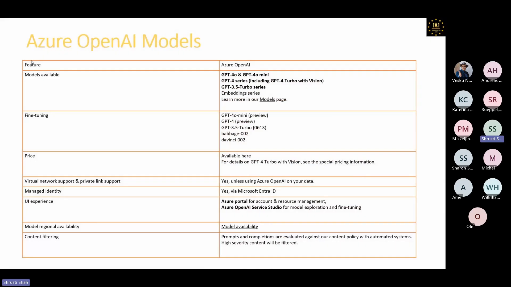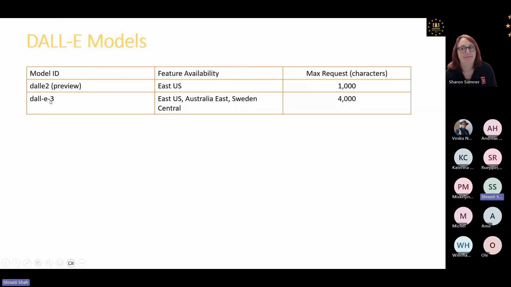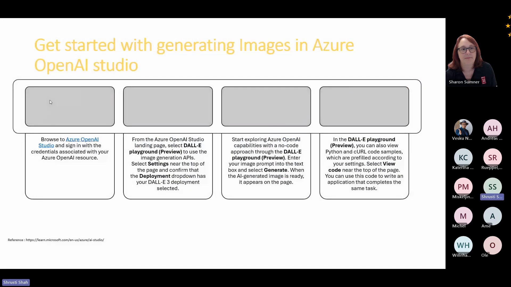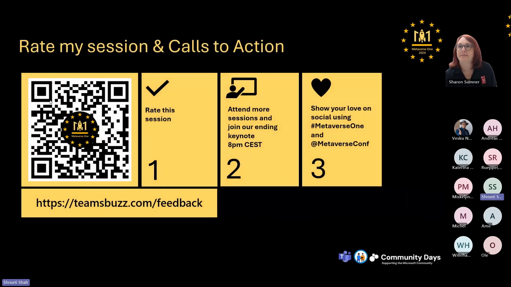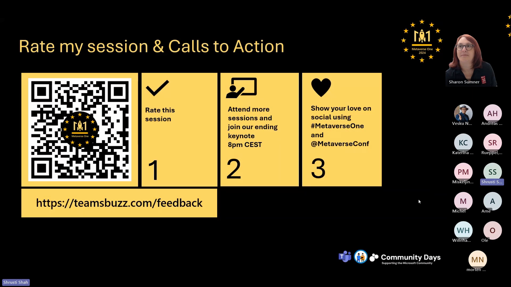Coming back to the slides — we've already covered different models available, content filtering, pricing, DALL-E versions (there are two: DALL-E 3 and DALL-E 2), and how to get started with DALL-E. In DALL-E 2, you use two APIs: a POST call to generate an ID and a GET call to retrieve the image using that ID. The API reference documentation covers all of this. I'm open to questions — please hit the chat window. I hope you enjoyed this session. Please provide feedback so I can improve, and if you want to hear more scenarios, drop that in the feedback as well. Thank you so much.